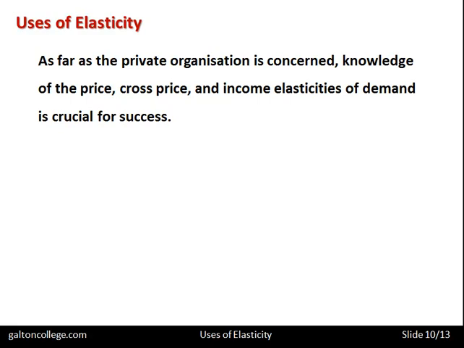So we need to know about the cross-price elasticity of demand, and industrialists who are setting prices for their products need to bear in mind, if they are increasing their price, will consumers switch their demand away from that product and towards something else? So what's the cross-price elasticity of demand for its product against some other product?